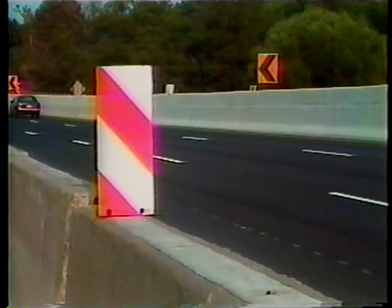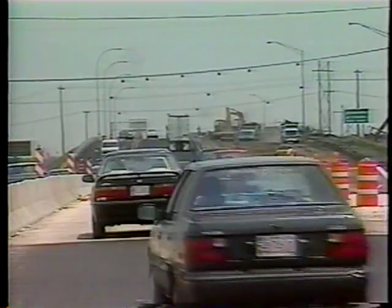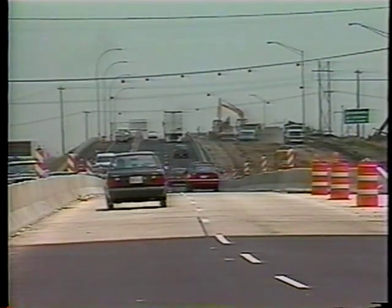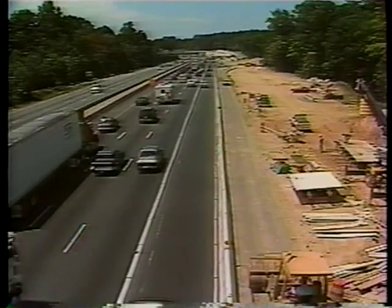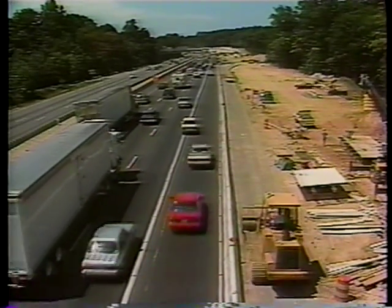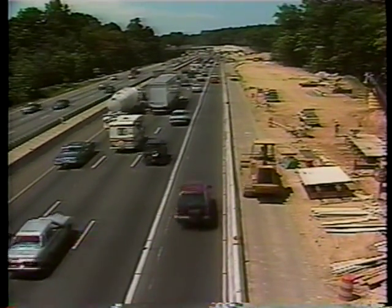Most states, to increase barrier nighttime visibility, enhance barriers with a variety of channelizing and delineating devices. These devices mark the roadway's alignment and outline the course that vehicles must follow. Channelizing and delineating devices give drivers a line of discrete visual cues to guide them along a well-defined path through the work zone. This video program's aim is to improve roadway delineation practices at concrete barriers, principally at portable and quick-move barriers in construction and maintenance work zones.